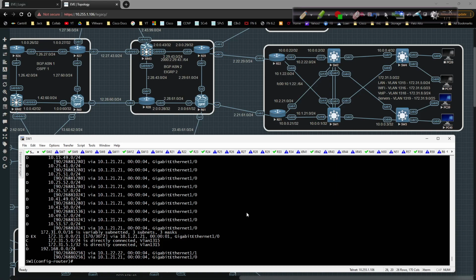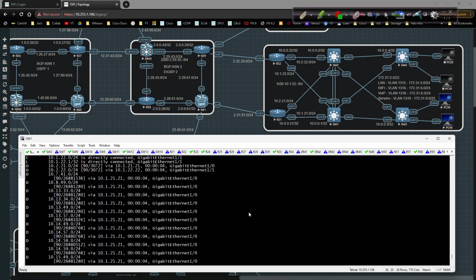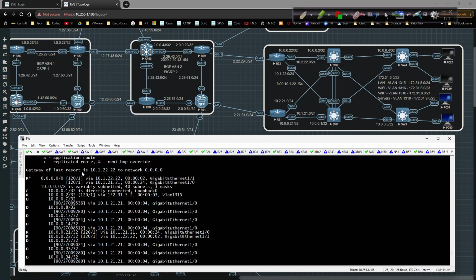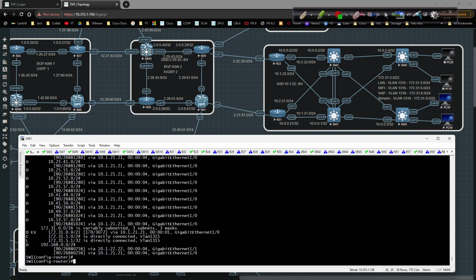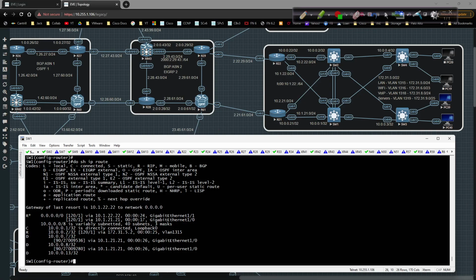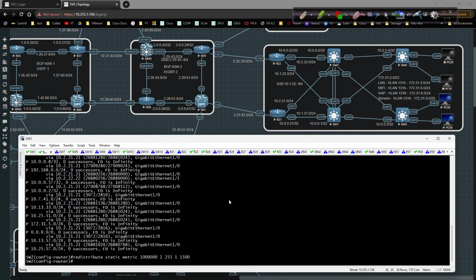So switch 1's looking good. It took over. It wasn't clean, but it took over. And we have a default route through RIP though, still. So if I hit the up arrow, I expect to eventually have that come through as EIGRP. So we'll take that into consideration. What I'm going to go do now is on switch 2, do the exact same thing.